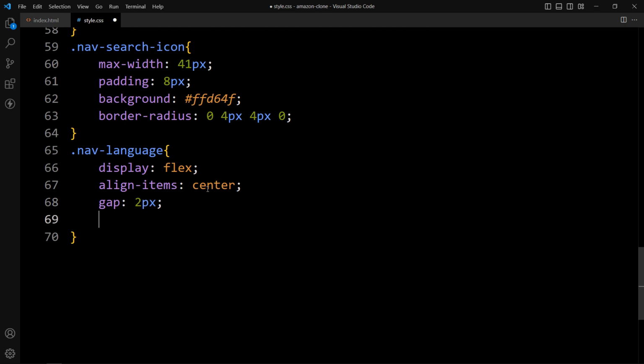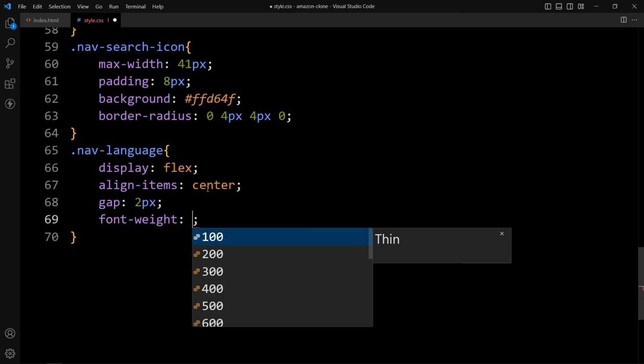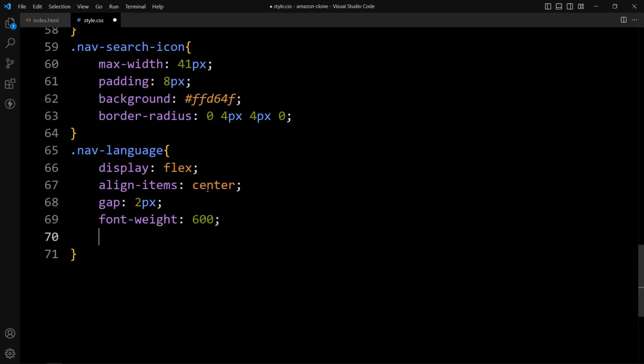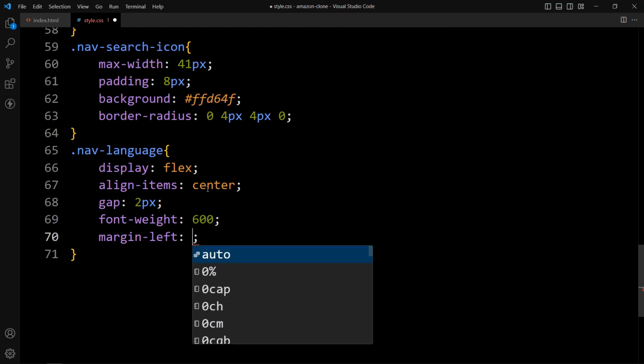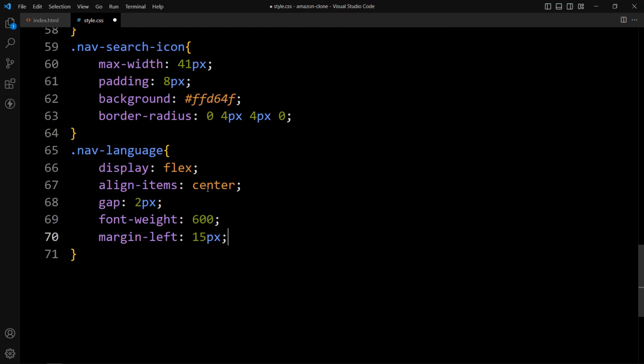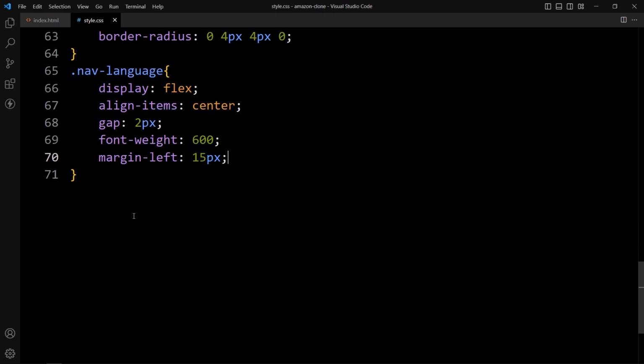Then we will add the font weight. So the font weight will be 600 and margin from the left side, that is 15 pixel. After that, come back to the web page. You can see the alignment for this flag and text is perfect.